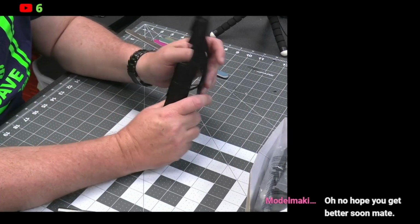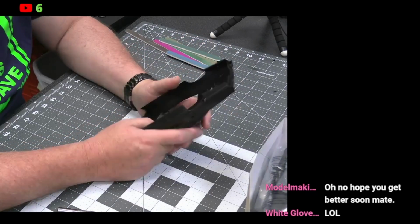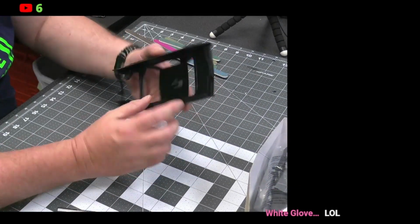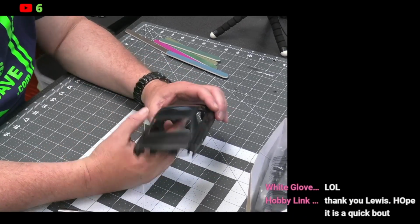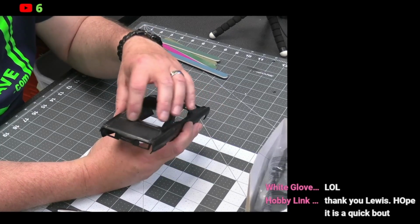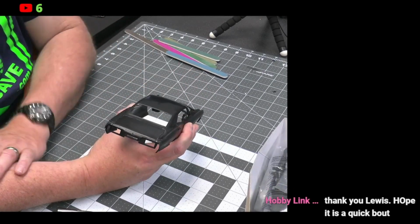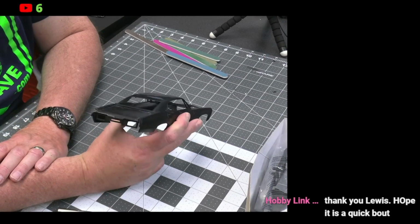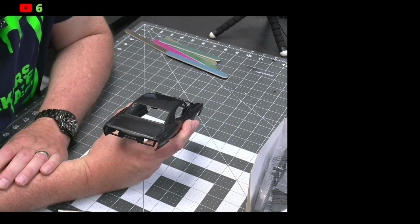But I'm pretty impressed with how far I got today, because, like I said, it's a pretty simple model to build. It's just these modifications. Because after I get this up, I still have to build the actual trunk. So I'm going to have to do some assembly on this to see how much room I've got. And I'll probably 3D print a trunk bed for that. 3D printing is, I think, a modeler's greatest friend.